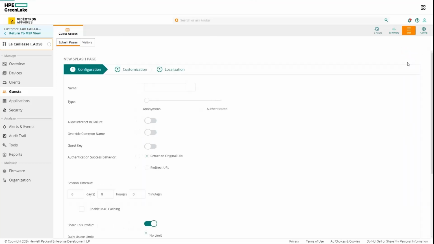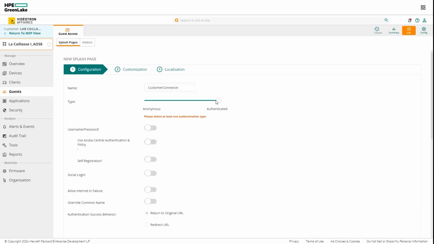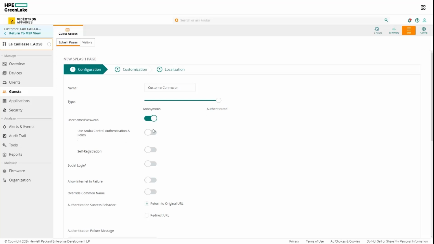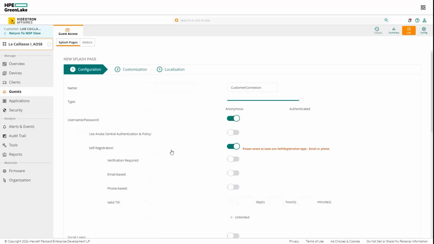Enter the name of the page without accents or special characters. This is not the name of the network. It is only a name that identifies the page. You can view it anonymously using the login button. But if you want to collect some data, you need to create a user password. Enable automatic registration so you don't have to manage the operation yourself.